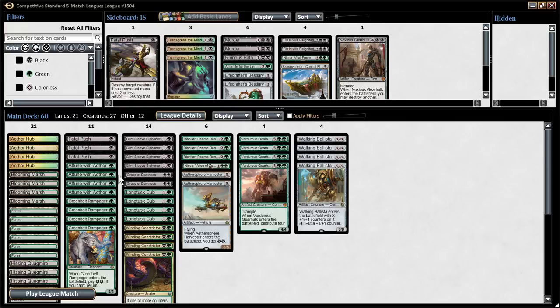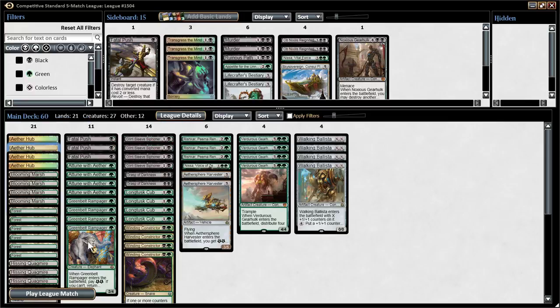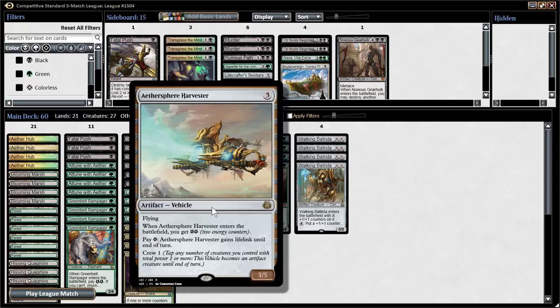But mine, the one we're using right now, is with the energy based on Aether Hub, with the Greenbelt Rampager, using the energy. And the Longtusk, using also the energy to have those counters. Also, one good usage of the energy is the lifelink for the Aether Spear Harvester.